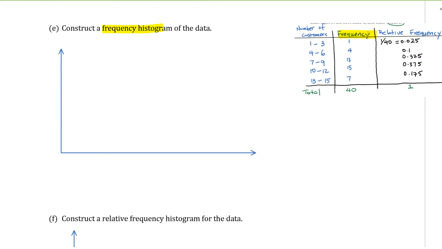So I could begin at 0, maybe with an increment of every 2: 2, 4, 6, 8, 12, 14, 16. I can also do an increment of 3, so it will be 0, 3, 6, 9, 12, 15, 18. I notice that with an increment of 2, I will have too many tick marks. So I'm going to start with an increment of 3, so I'm not overwhelmed with too many tick marks.